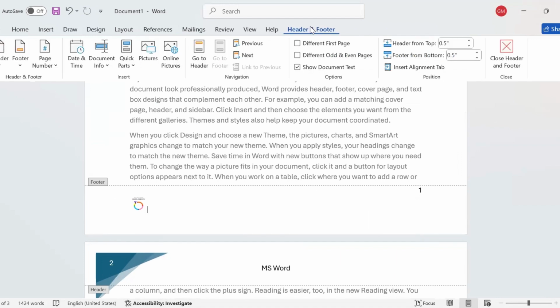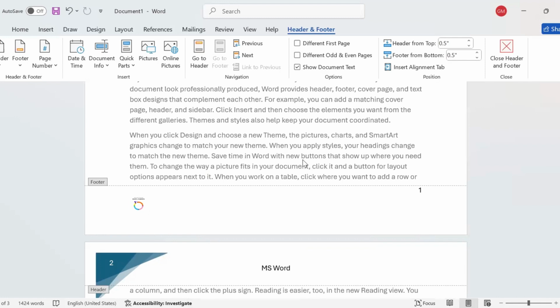I will go back to header and footer tab. What if I need to set a different header for the first page?